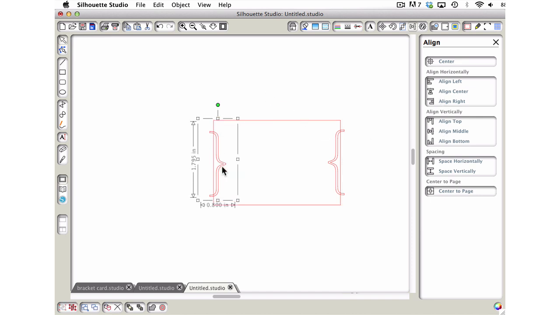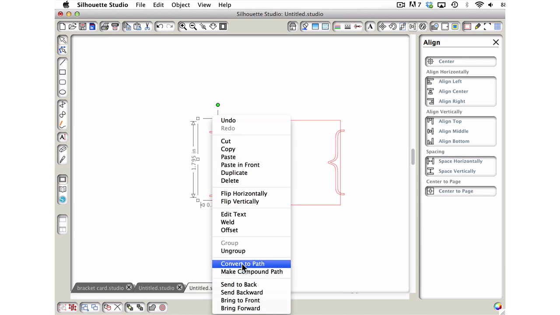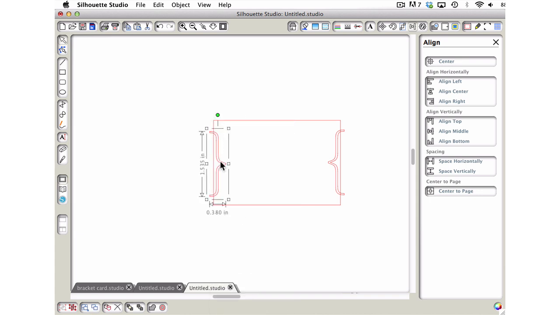We need to turn it to a path so that it will actually just look at that little bracket design in a dot-to-dot form versus in the font form, which carries all of the kerning and the spacing and the ups and the sides and whatever goes along with when a font is made. So I'm just going to right-click and choose Convert to Path. And now if you see, when we select it, we have even space top and bottom. And so I'll just go ahead and do the same thing to this one as well.